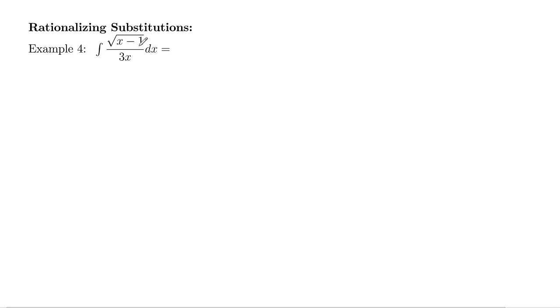So with rationalizing substitutions, we have a root or more than one root in the expression for the integral. And it's not of the form x squared minus a squared or a squared minus x squared. It's not a trig substitution. So here we see this root x minus 1, but the x is not squared. So that's a clue that you want to use a rationalizing U substitution.